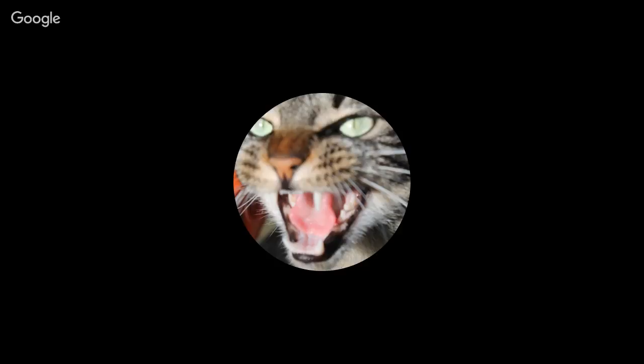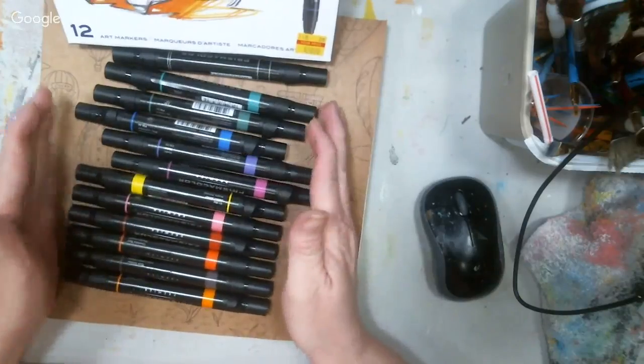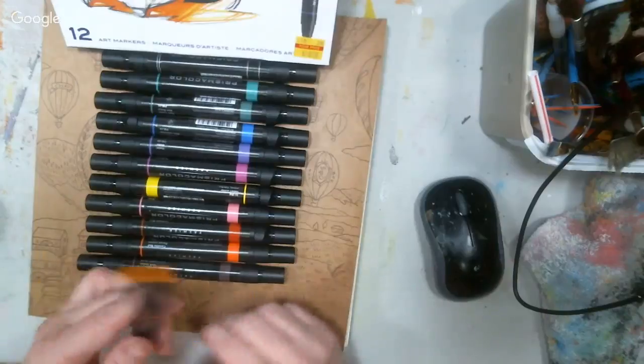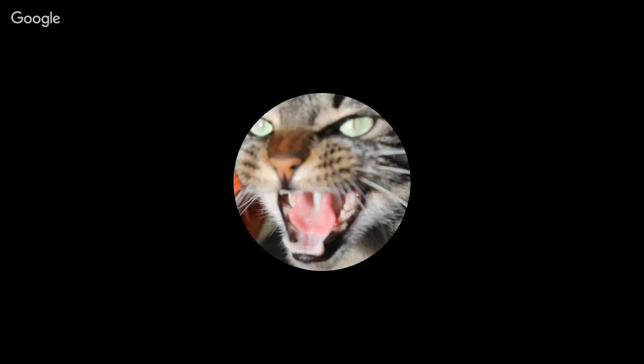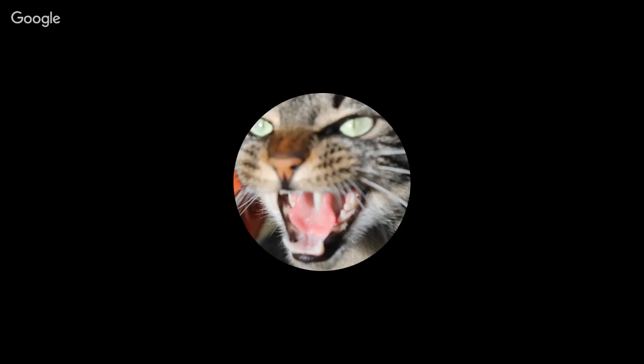So, we will see. At $80 retail and $20 wholesale. Do they refill? I doubt it. They're markers. But the Copics refill. Some refill, so you never know. But I don't know about them, though. Shay's more of your marker girl. I'm going to have to ask her.